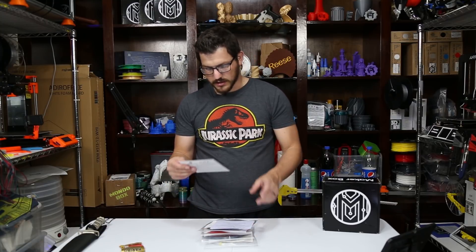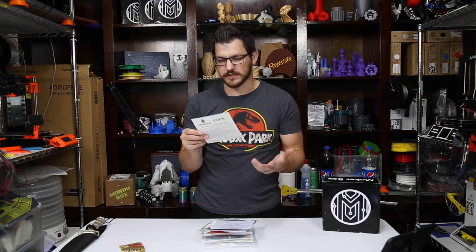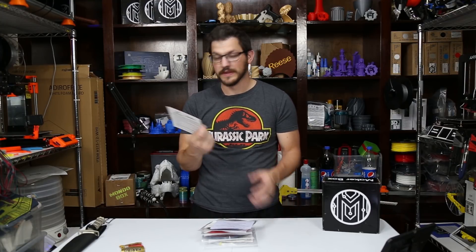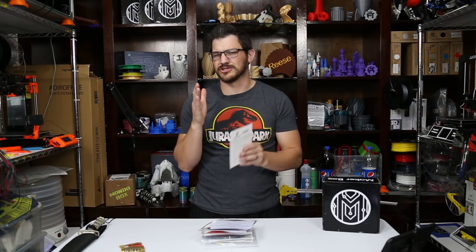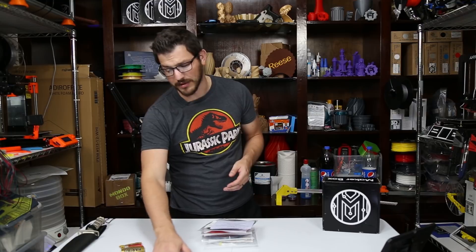We have an Ultimaker and Cura insert — a little advertisement for Cura — 10 reasons to use Cura to optimize your prints using Ultimaker materials on an Ultimaker 3 or S5. I am not a Cura fan, a lot of people know that. There was a middle point where I was starting to like it, but they just started changing things in a way I didn't agree with, so it's just not the program that I'm a fan of.